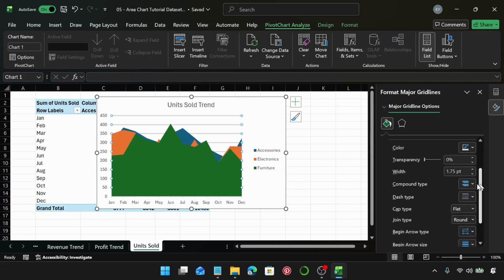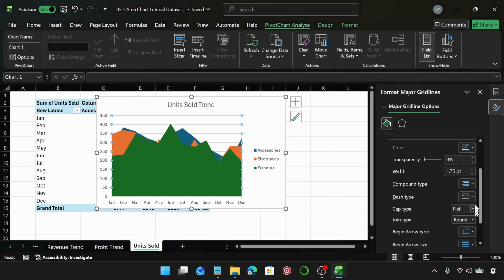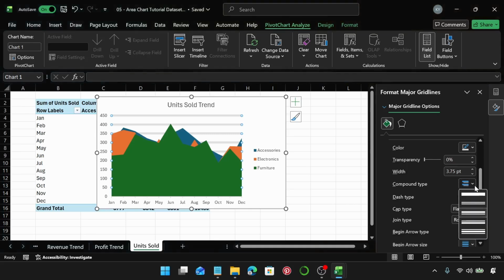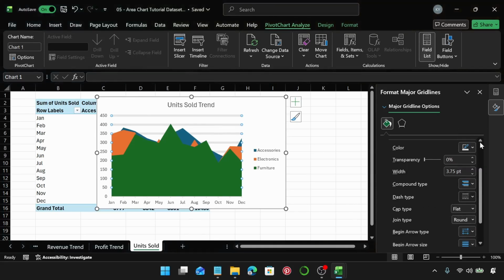And let me say I wanted to change the type of line. So we have the compound type. If I select this one, you can't really see it, maybe I can increase it so you can see the line. So it's 3.75. Really doesn't matter, I just want to demonstrate. Or we could use this, or let me use this. Let's just leave it at that one. Then the dash type, you can either select if you want it to be this or this, or let me just pick one that I'd like.